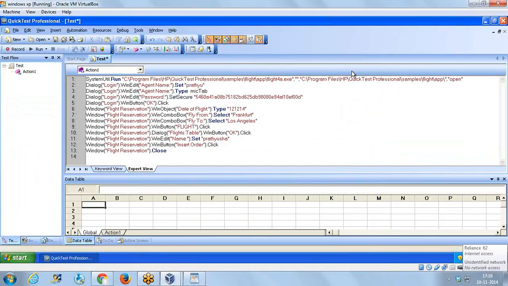Right? So what is the advantage of automation? That however many times, a thousand times, you want to run your test cases, a simple click on the run button can do everything. Just like a child. See, for a child, what would you do? You just tell him for the first time when he is having his food. The first time you teach him, see, this is how you need to eat. This is how you need to feed yourself. So from the next time onwards, you need not tell him. You can just ask him to have food.